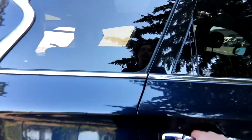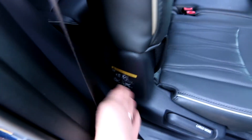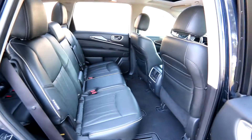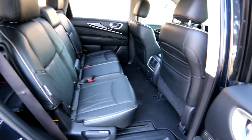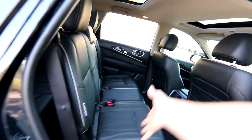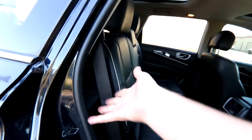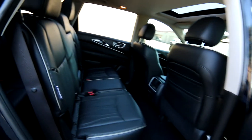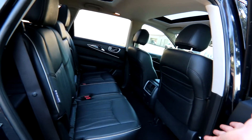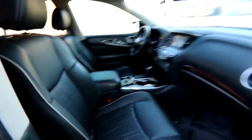Great family vehicle. The QX60 is what we classify as a mid-size luxury crossover. This is very good for families — I have two kids in forward-facing car seats, and the latch system on the passenger side is designed so you can fold the seat forward with the car seat in place for third row access. Some of the competition, believe it or not, require you to remove the car seat first before folding that second row seat forward. They were clearly thinking of families when developing the QX60. Big selling point for a lot of people.